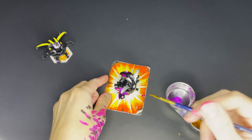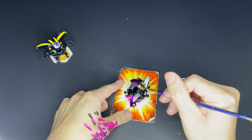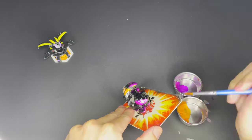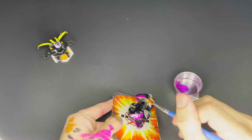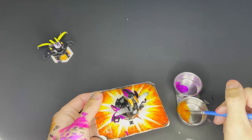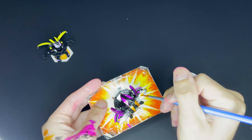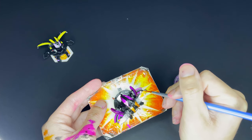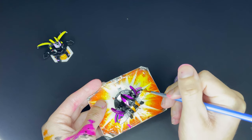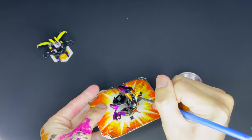Now we're finally at the end of the process — we just gotta paint the horns and the cape of Percival with that metallic yellow. To be honest, using this yellow was a bit tricky and somewhat problematic; the paint wasn't really sticking that well to the areas and there were a couple of spots where it just started to spread out and looked really bad. In cases like that, what I tend to do is paint a full coat, let it dry fully, and then give it a second coat — that should usually do the trick. If it doesn't, I'd recommend doing it a third time. The third time should be enough.